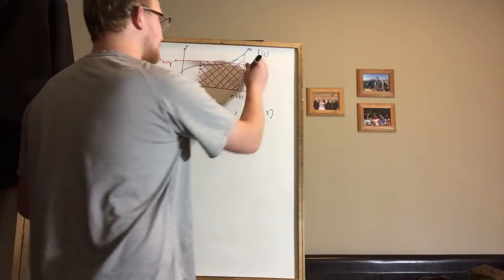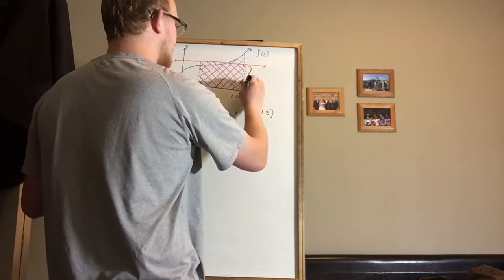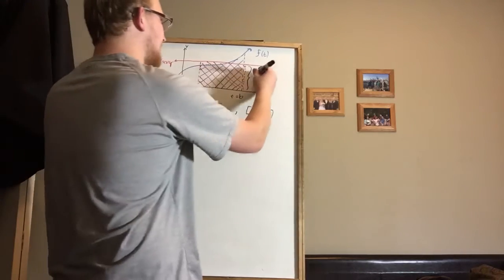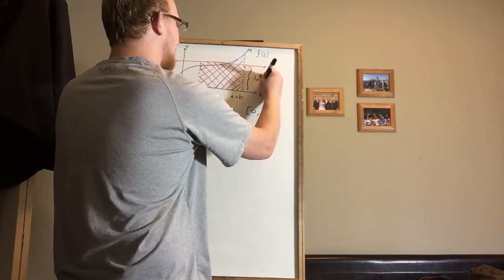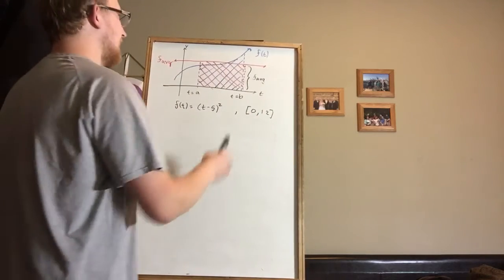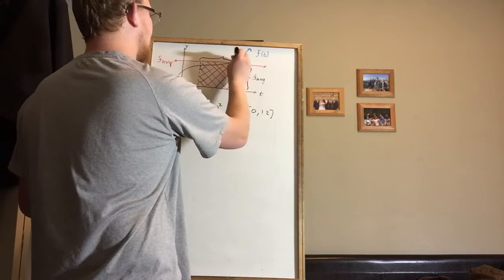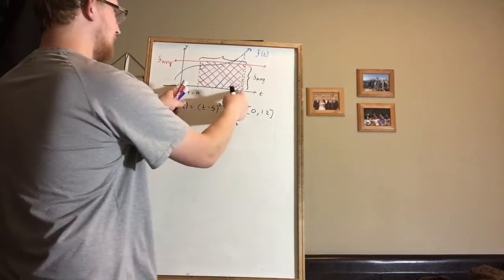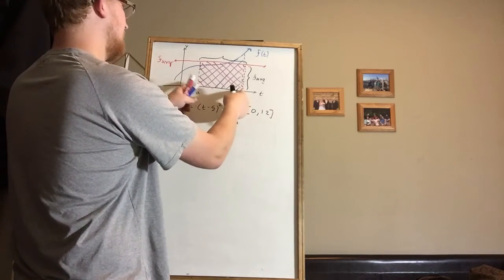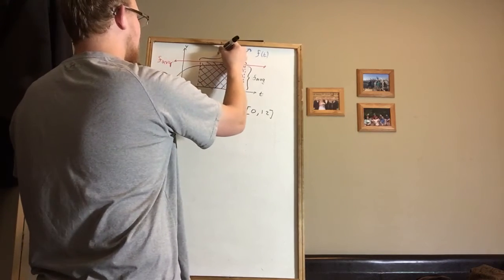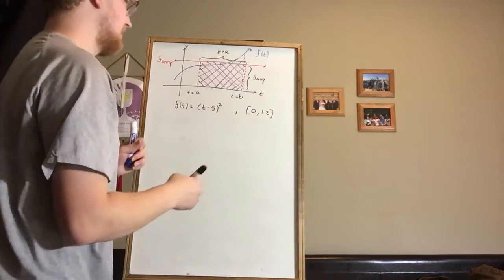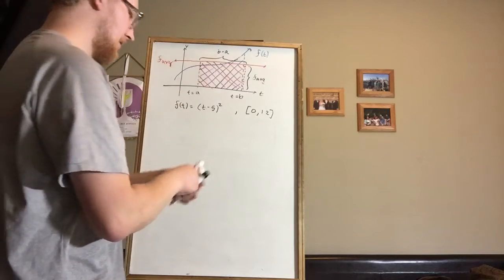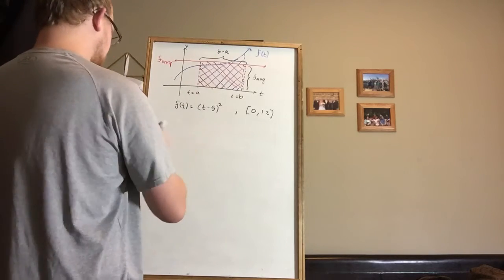And so you'll notice that for this red rectangle, the height is actually f average. It's y equals f average. And the width of the rectangle is equal to b minus a, right? Because b minus a will give you the area between b and a. So this is b minus a in width. So we want to set the area under f of t, which is the blue curve.